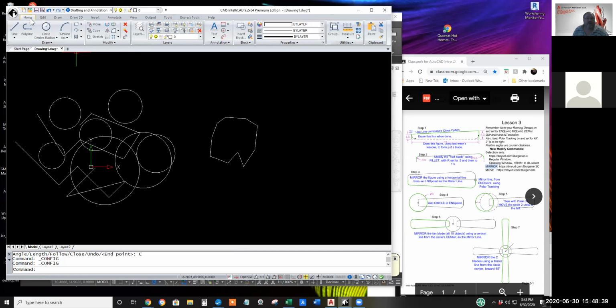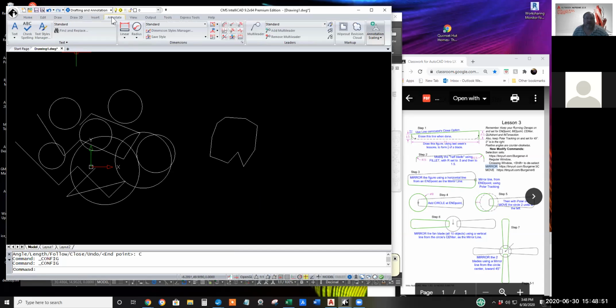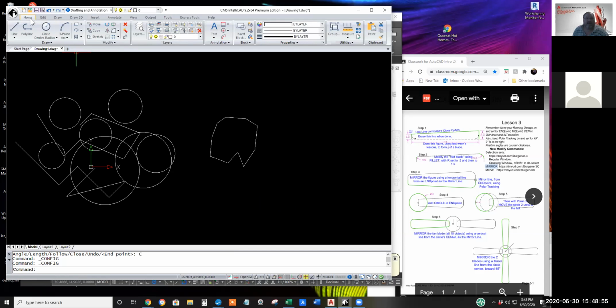Get back to the Home tab where our Modify panel is. And most of our commands are on the Home tab. Later we'll get into some on the Annotate tab. But getting back to the Home tab, right there's the mirror icon.